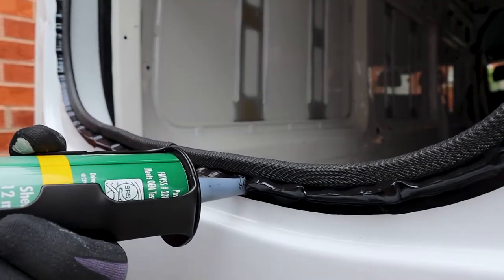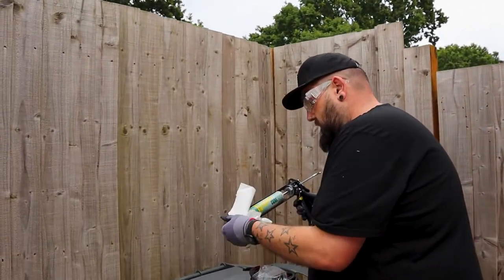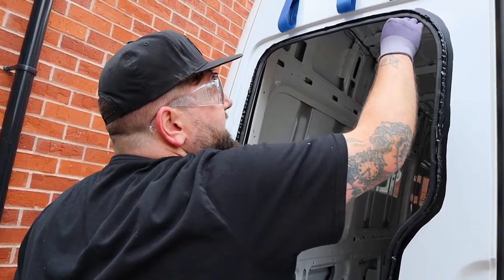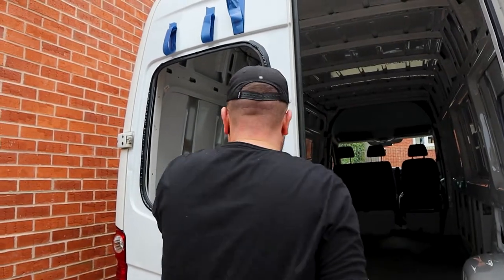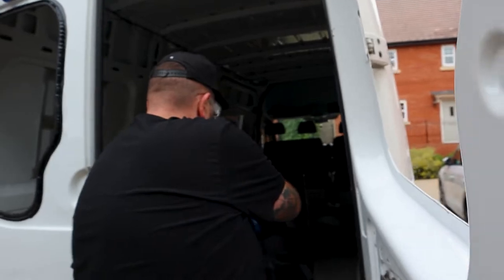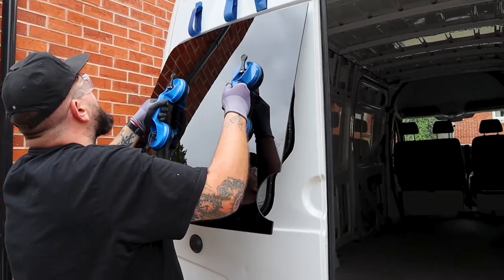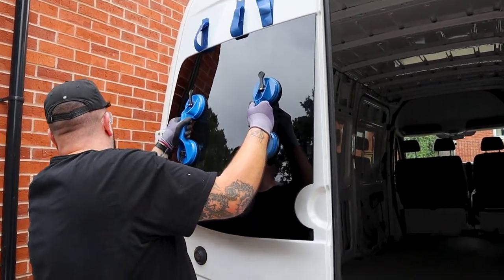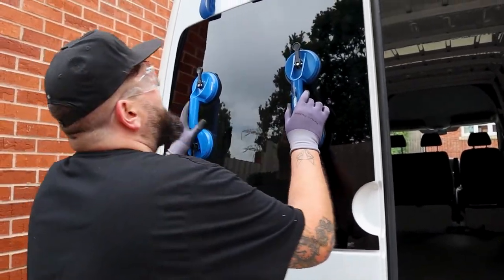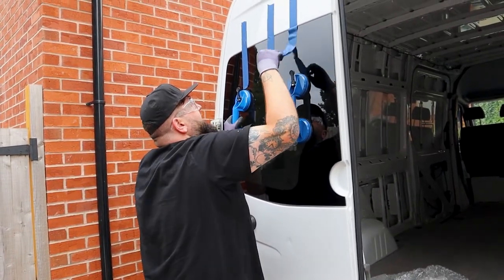When you do the last bit all you do is just bead it, do a little bounce and then just break it off like that. Stick it on some tissue. Then you just want to give your trim a whack to make sure it's all the way in and have a look to see there's no gaps. Always test your suckers - can you imagine if you picked it up and it dropped? We got these suckers from Amazon. You want to go all the way in at the top, push it in, and make sure you're not sitting on the body.